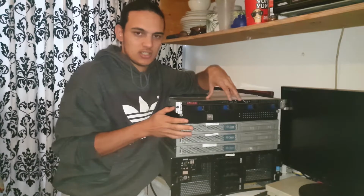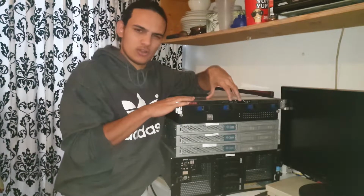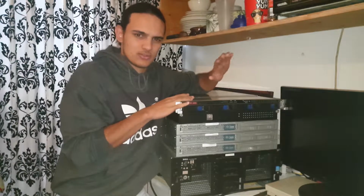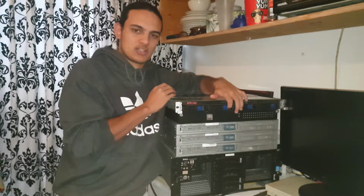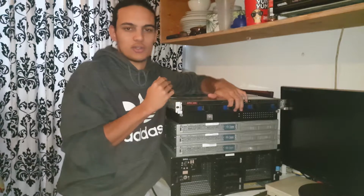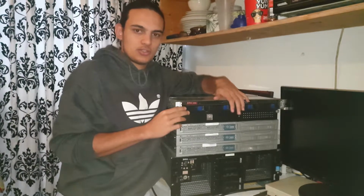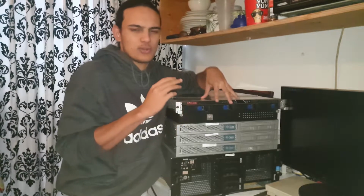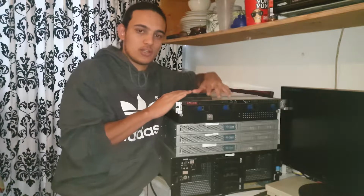Now unfortunately this case is really old. I think it's from the 2000s somewhere. So the problem is that there's actually no x16 PCIe slot, so I can't put a graphics card in and get another way of getting video. So I'm actually looking for another motherboard and CPU and RAM obviously to go into this, and I want to use this as a NAS.